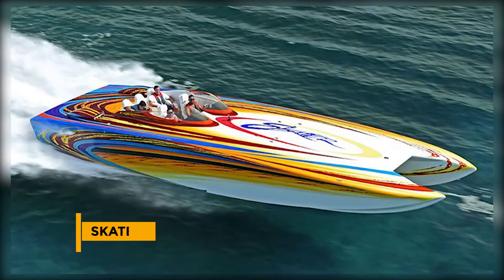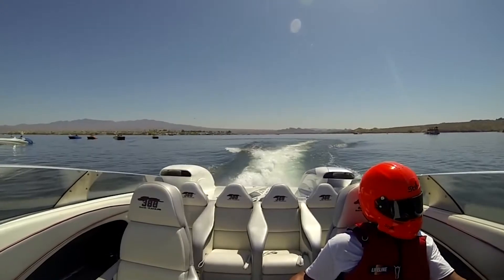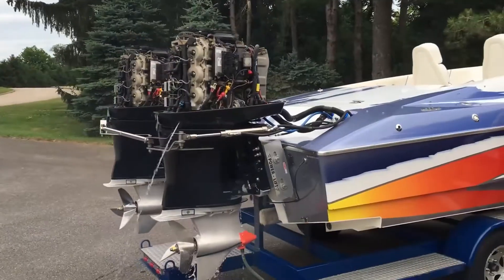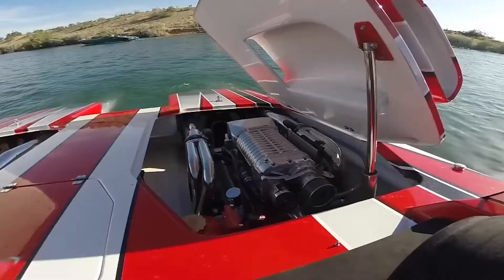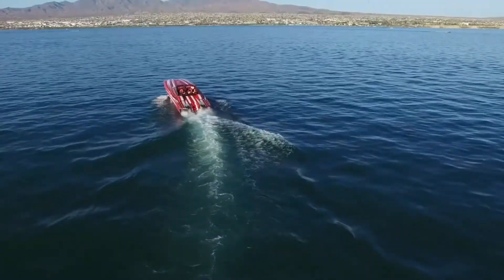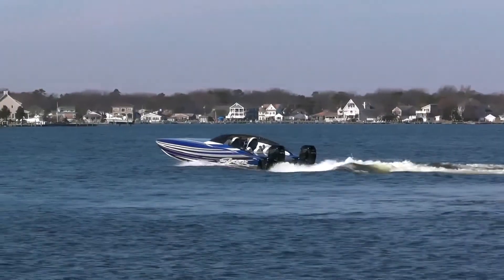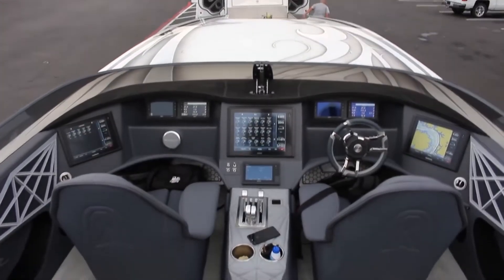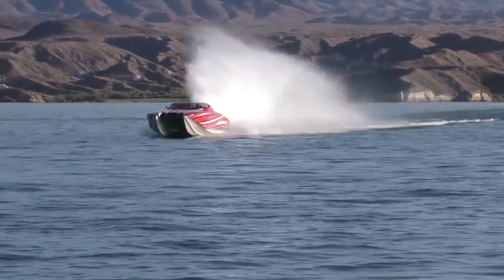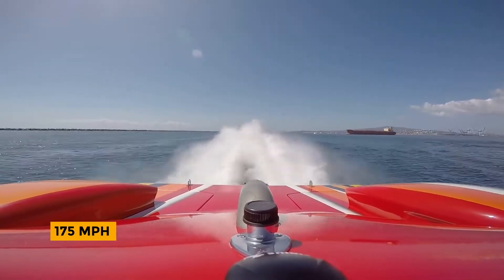Number 5: Skater 46 Pleasure. Dubbed the Rolls-Royce of powerboats, the Skater 46 Pleasure can tour at over 175 miles an hour and is designed for soft landings in adverse waters. It is tailored with twin Teague custom engines producing a total of 3,000 horsepower, and comes with a 1,000-gallon gas tank for long-distance cruising. The company also installed a complete surround sound and air conditioning system, accommodating 5 passengers who love high-velocity adventure.